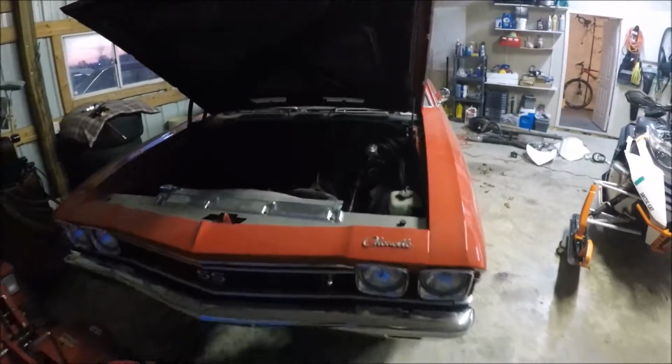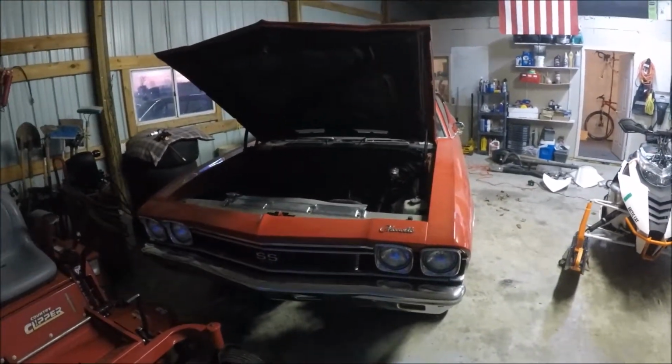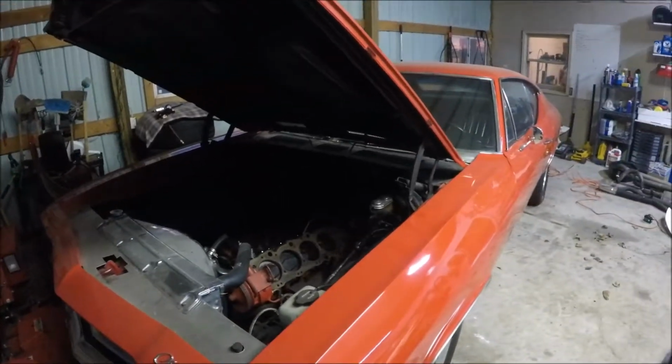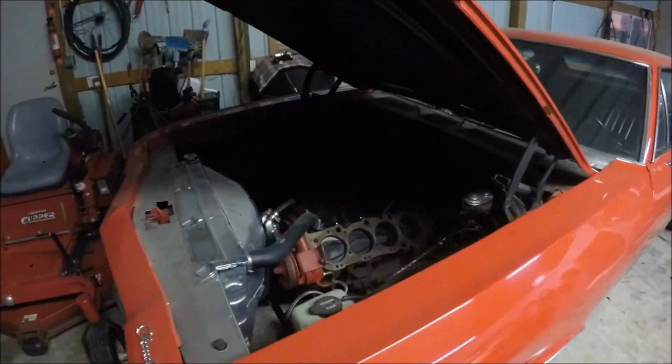So, you know, never took it to the dyno. But anyways, we got a good deal on it. So, you know, it is what it is. But this motor was not ever built.